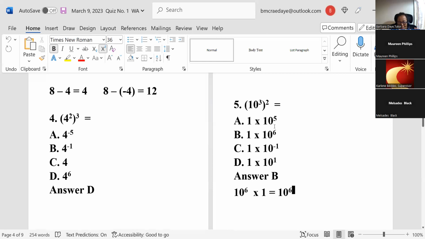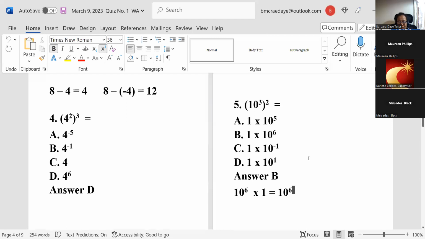Say it again. I don't understand. Do you see just 10 to the 6 as one of your choices, A, B, C, or D? You see this number, 10 to the 6, right? That's what we get here: 10 to the 3rd, power to a power, 2 times 3, 10 to the 6. Do you see just 10 to the 6 in your choices of A, B, C, D?